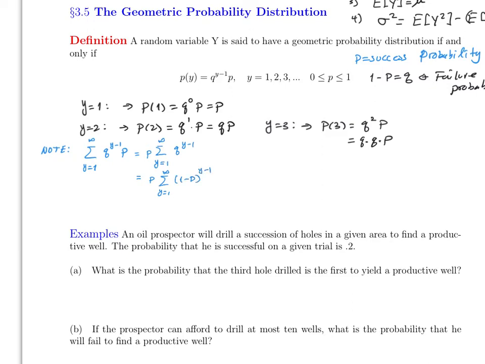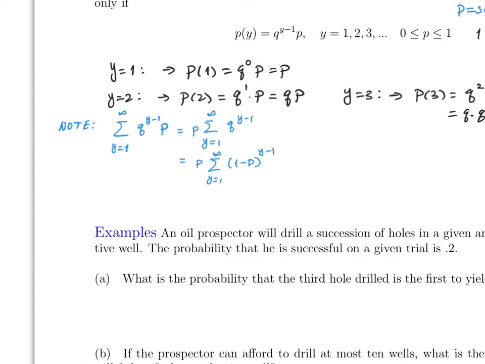Now, if you recall from pre-calculus, remember that the sum for a geometric series from n equals 0 to infinity of r to the n is equal to 1 over 1 minus r, assuming the absolute value of r is less than 1. Now here, since this is a probability, clearly this has to be less than 1. And notice that if you start at 1, then the exponent y minus 1 will give you 0. So technically you can just use this formula. So this will be p times 1 over 1 minus (1 minus p), which is p times 1 over p, and this is equal to 1.